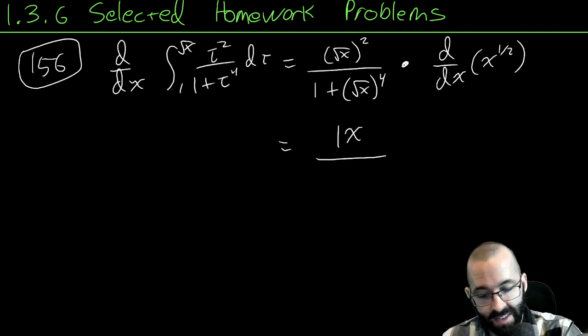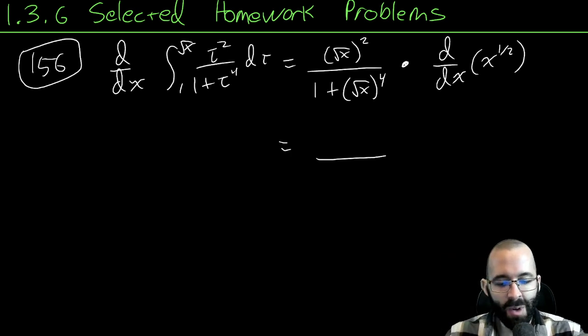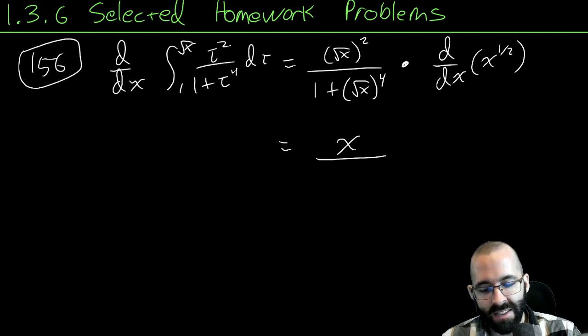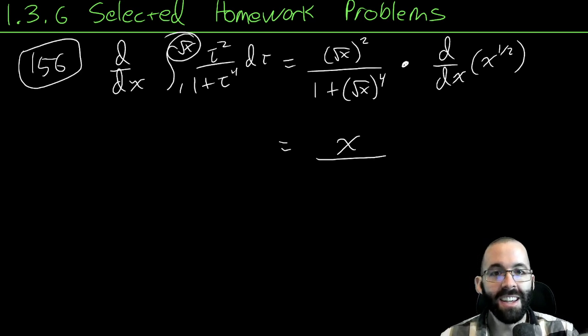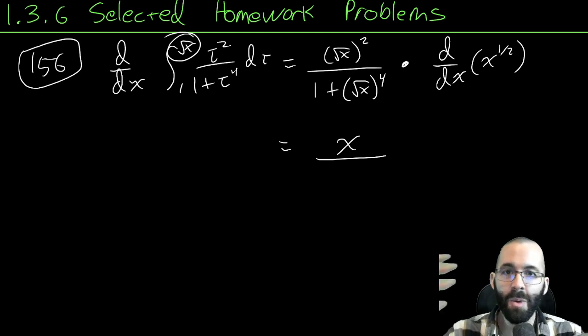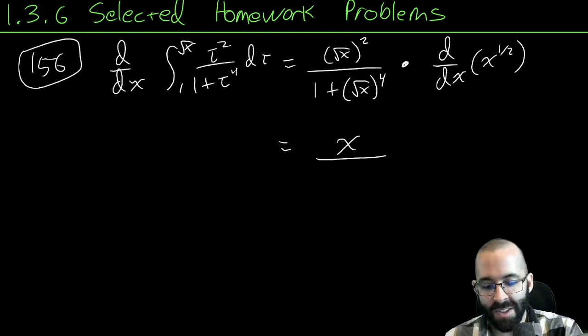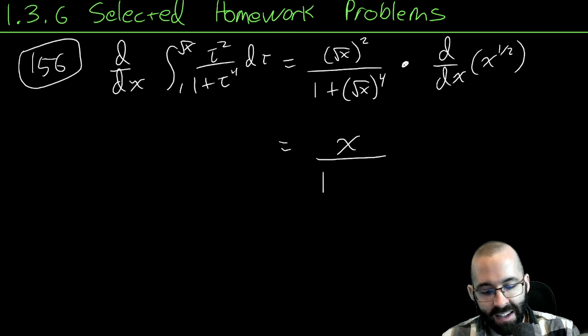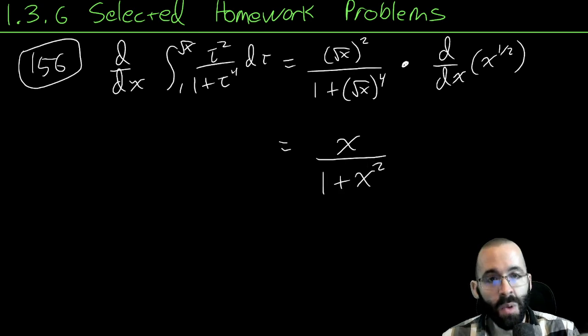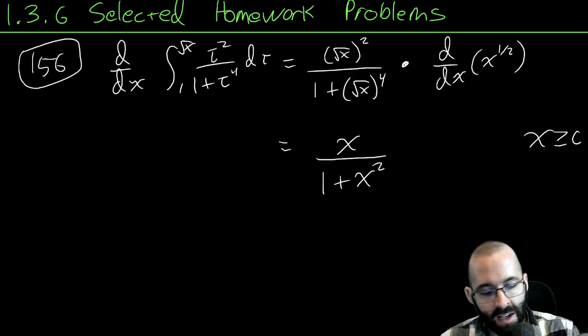No, it's not. The opposite is true. If we switch the squared and the square root, it is just x. But this only makes sense for x being positive because we're not taking the square root of a negative number. We're not worrying about imaginary numbers here. So we are going to write it as an x and this as an x squared, but we will be specifying that x has to be non-negative.